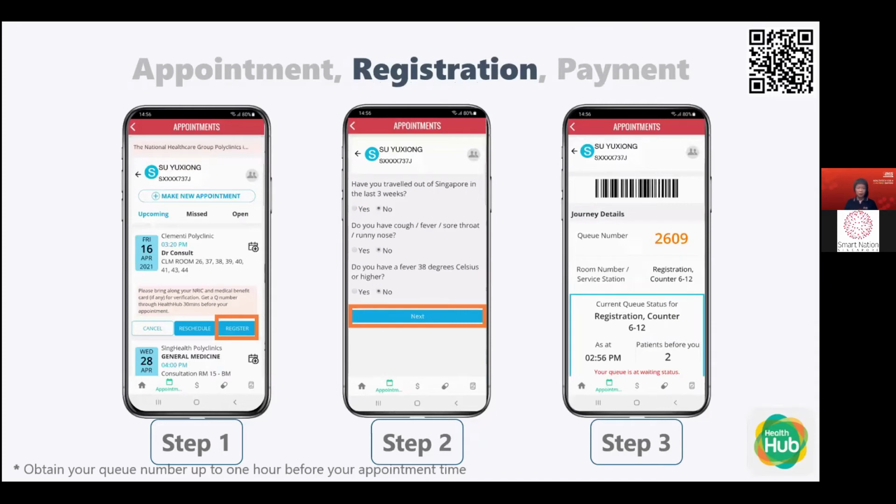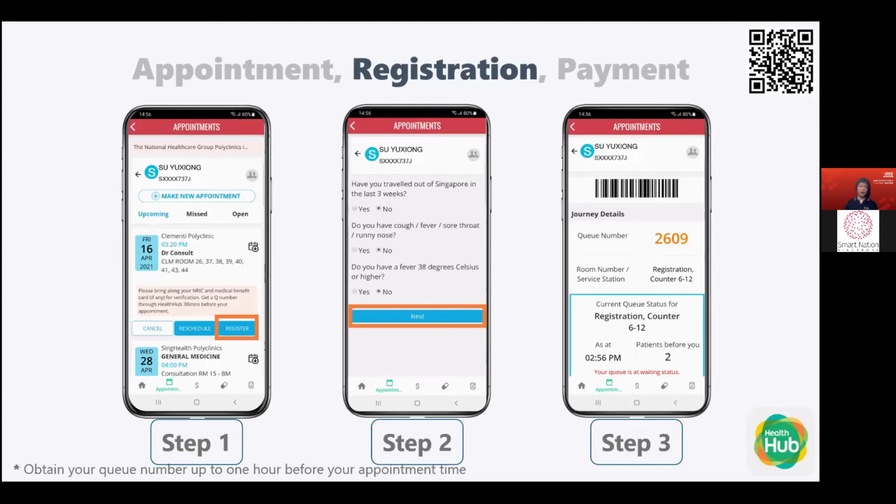The next module that we want to touch on is registration. After we have made an appointment, we go to the hospital and show up for the appointment. Then they will ask us to register that we are there. We have to take our IC, scan, and things like that. Did you know that HealthHub offers you the ability to register through HealthHub that you are there, to get your queue number?